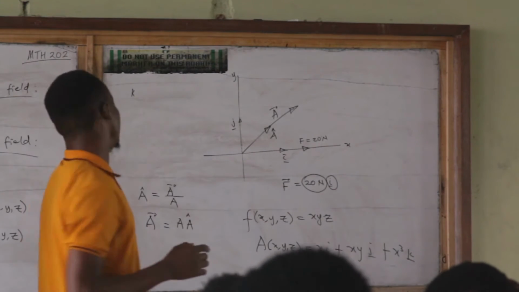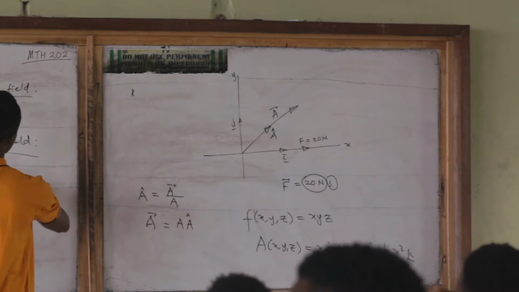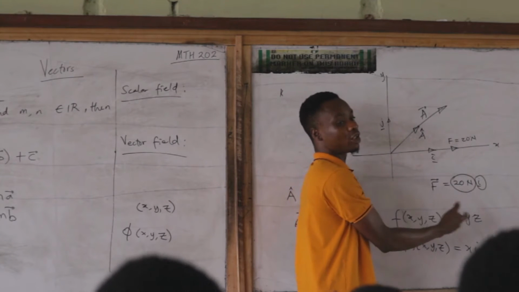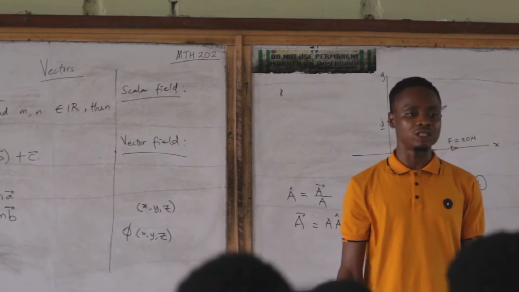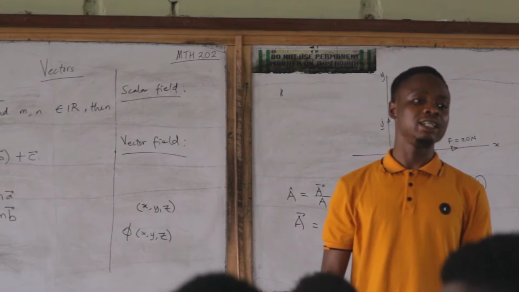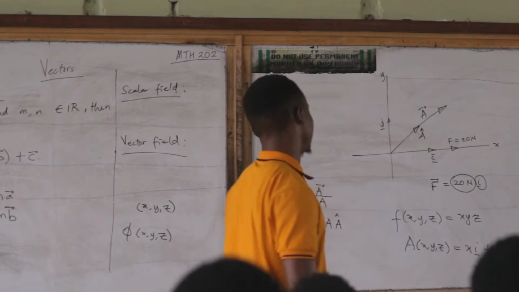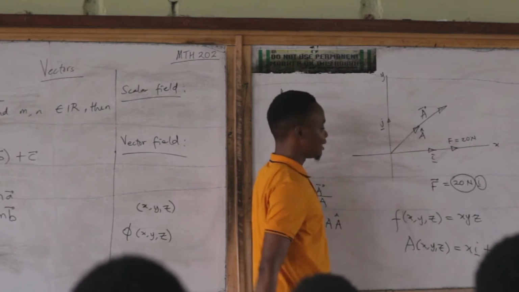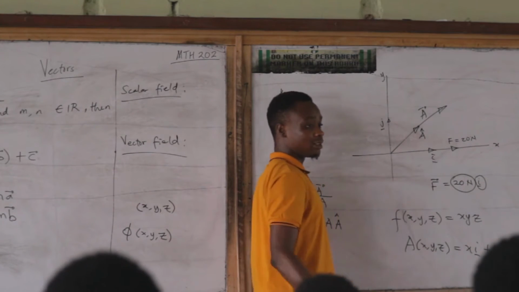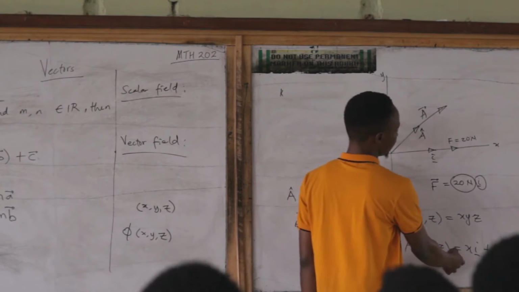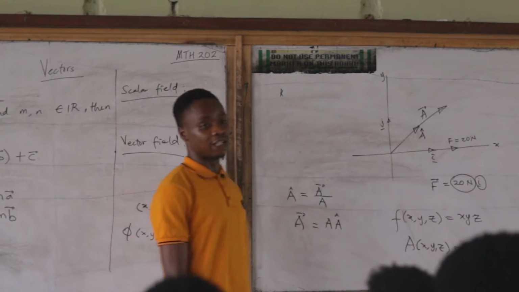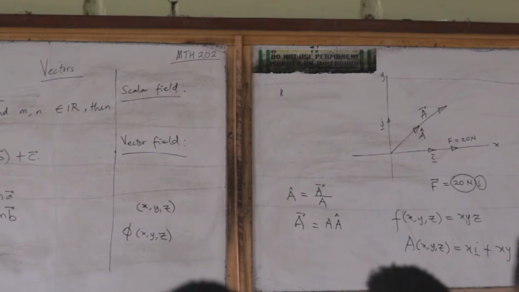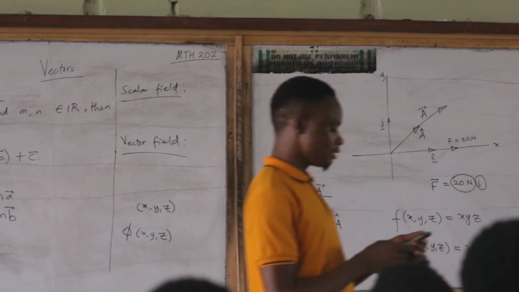So, in its region of definition, we say that we have a scalar field here. Okay? In this situation also, in the region of definition, we say that we have a vector field here. Does it make sense to you? So when I say scalar function, vector function, that is what it means. It means that when I put in my numbers for x, y, and z, I'm going to get a scalar at the end of the day. That is just a number. And in the case of the vector function, I'm going to get a vector, which will be in terms of the unit vectors i, j, k. Does that make sense to you at all? So that's just the difference between them. It's something quite easy. So let's move on, please.